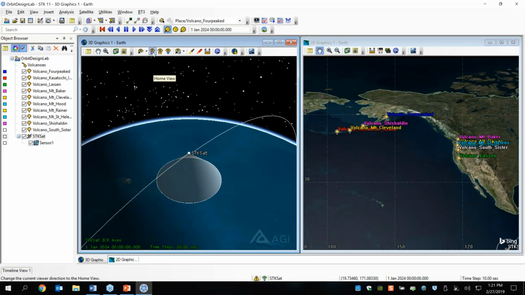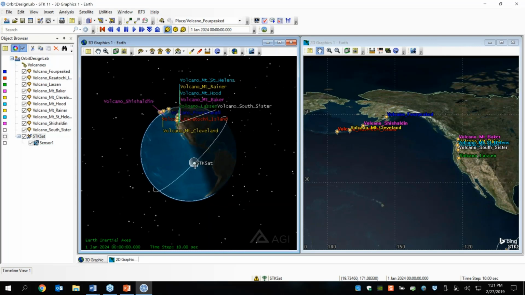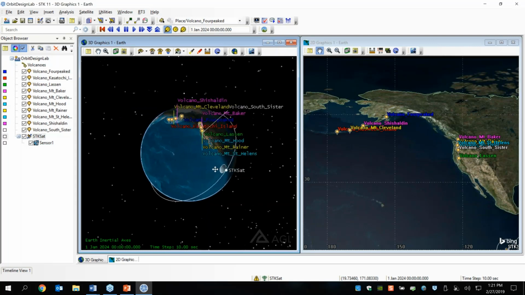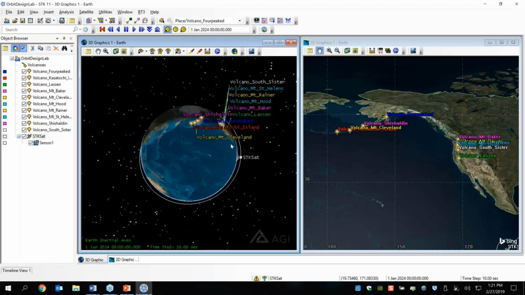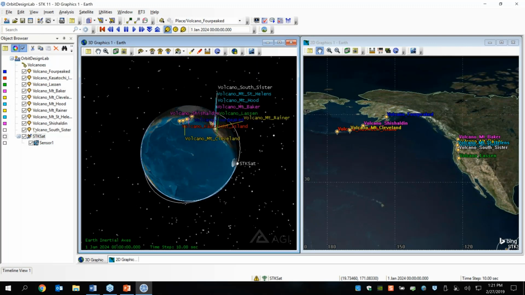Okay. Great. So now we have all the assets we need in our mission. We have our targets, in this case our volcanoes on the ground, the ones that we are trying to observe and figure out when they could possibly be erupting. We have our satellite that's going to be in orbit and its payload, that sensor. So I'm going to call my sensor Imager. That will be doing the actual observations.